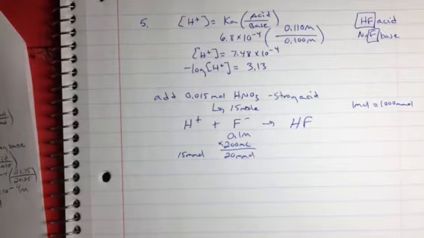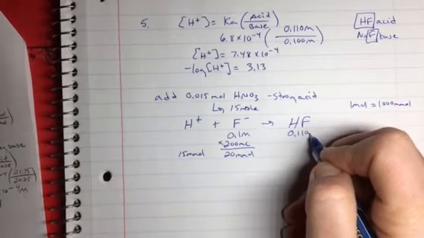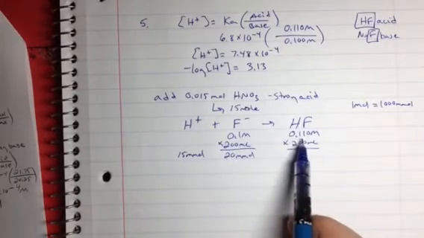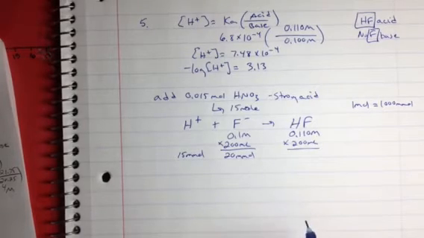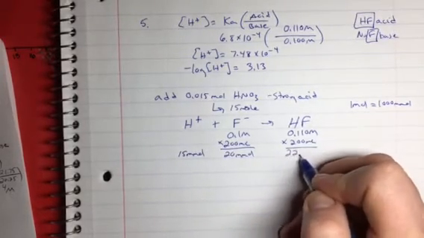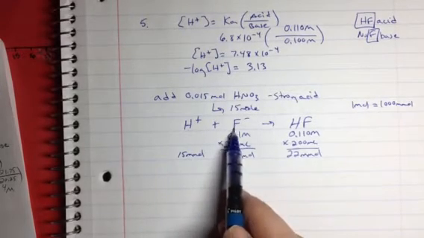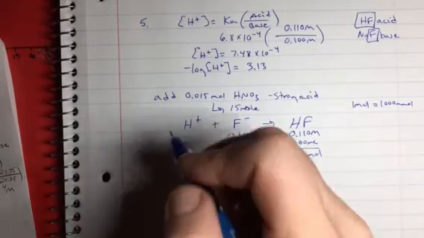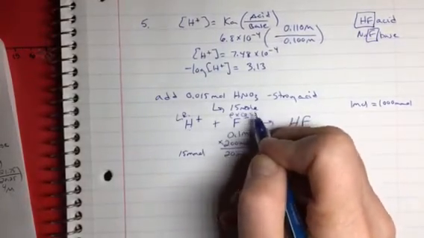And the HF, again, is in the buffer originally, and its molarity they give me from the beginning is 0.11 molar. So I'm going to multiply that by 200 milliliters. Understand that both the F minus and the HF are in that 200 milliliters together as they are in the buffer mixture. And that gives me 22 millimoles of the HF. Then I just evaluate it to see the limiting reactant. For every one of these, I need one of these to make one of those. So if I have 15 of these and 20 of these, this is my limiting reactant, and I'm going to have excess conjugate base ion.